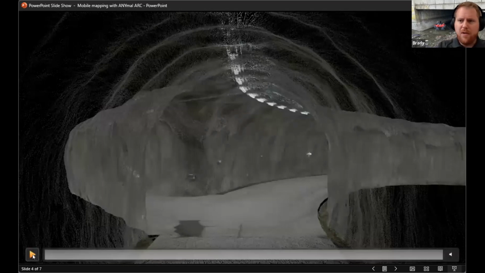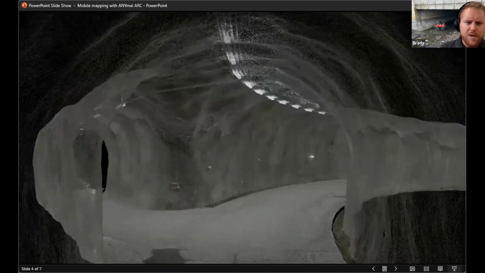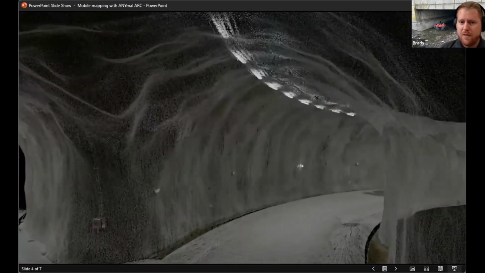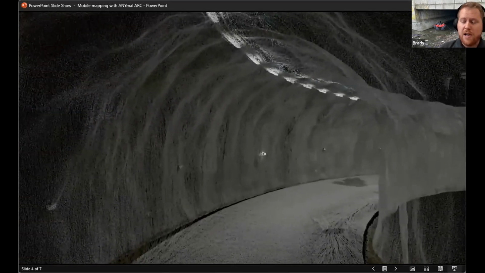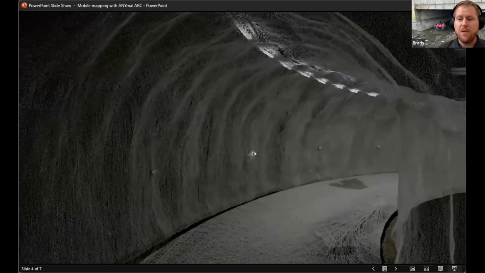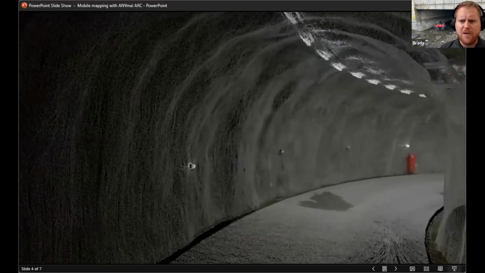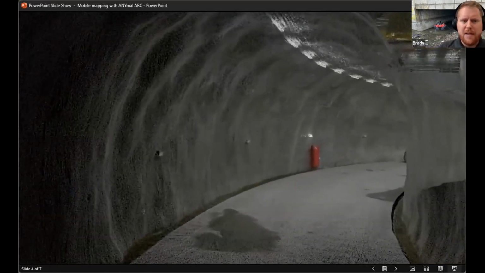So I'm going to play a little video clip while we're just talking here in the background. This system was captured with an ARC on a quadrupedal robot walking through this facility. This is cut through solid rock, and then there's going to be an industrial facility behind this as this goes along. This is about a 2-minute video while we're talking. So you can see the point density that we have.